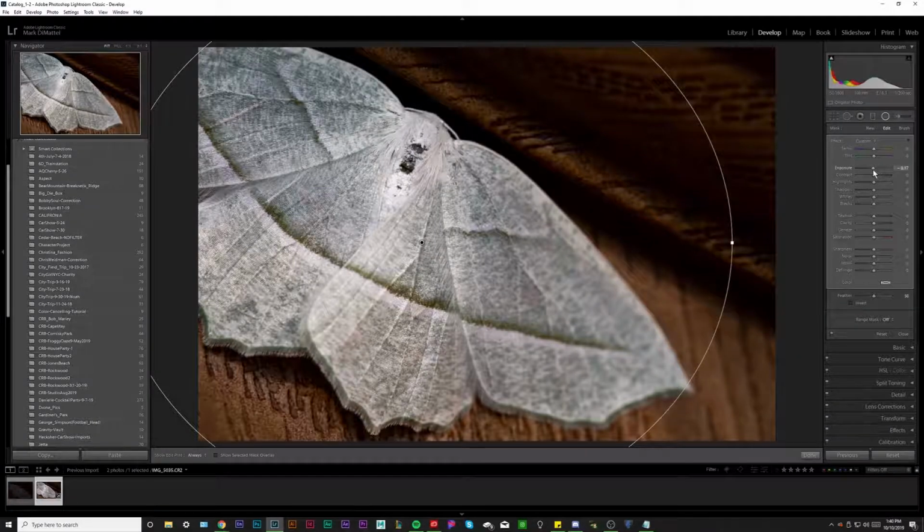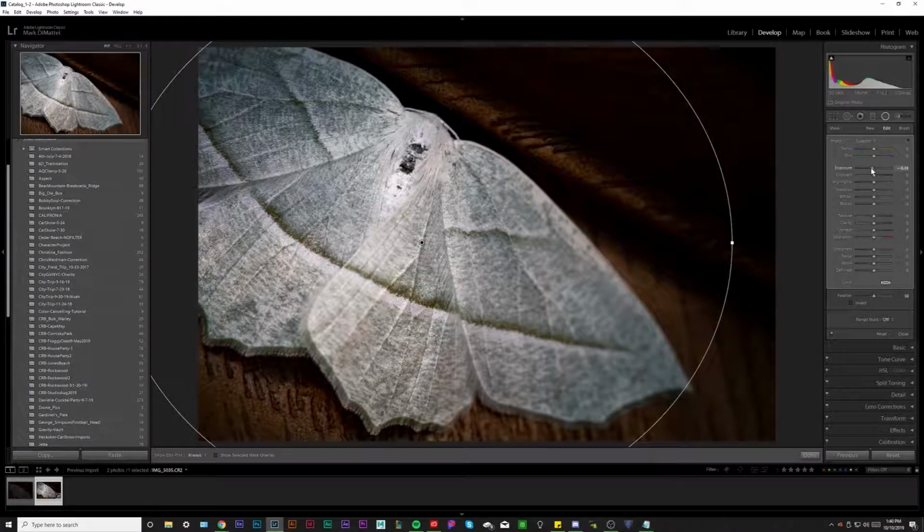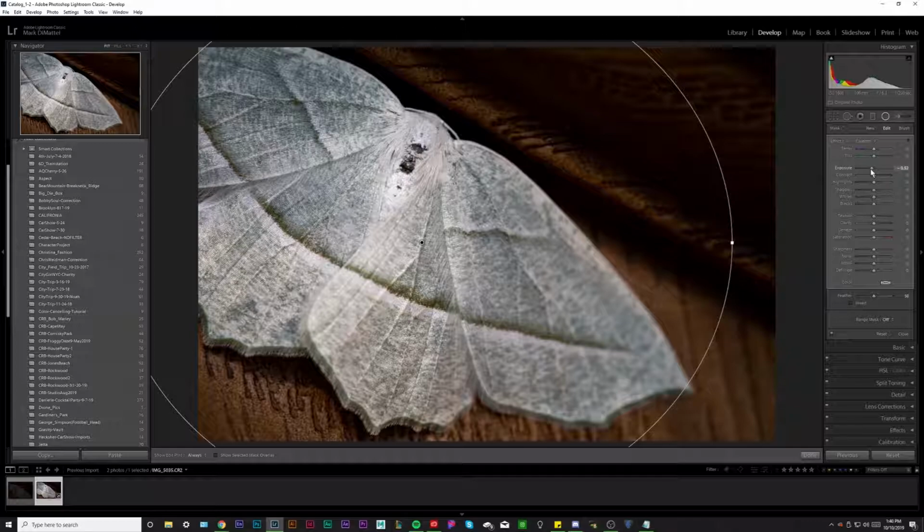So watch, I'll bring my exposure down, and now I'm creating a vignette around the moth. It's very subtle, and I could make it more. You can see there, and I can always mess with the feather on the mask here, but I'm gonna do a slight vignette on the moth here. And then I'm actually going to decrease the clarity and decrease the sharpness around the sharp area of the moth.